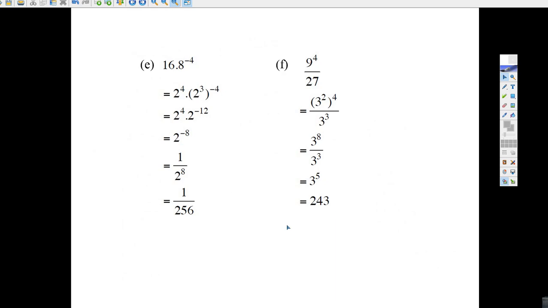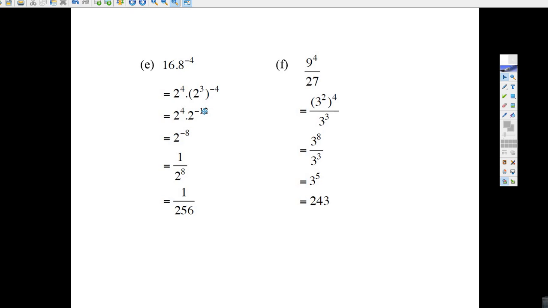Let's look at 2 more examples. These are in your notes. How would you simplify something like this? Now, this is done a lot. Put it into powers of primes and then work it out. It makes it much easier. See, 16 is 2 to the 4th power. You can put 16 in your calculator and go shift and then hit FACT, and it'll tell you that, 2 to the 4th. 8 is 2 cubed.